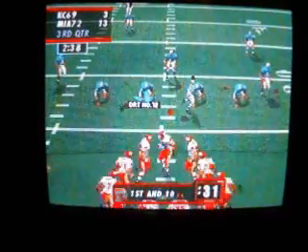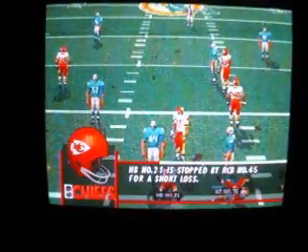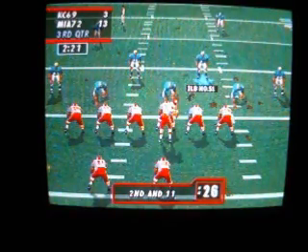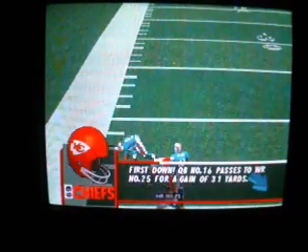So it's now first and 10 on their own 26. Number 45 with the tackle. Chiefs need an answer here. Dropping back, finds number 25 for a first down. Number 25 makes the catch for a gain of 31.